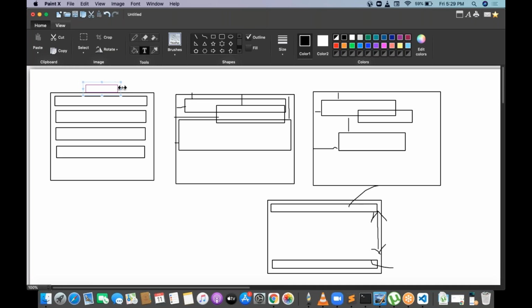This is static position, this is absolute position, this is relative position, and this is fixed position. Static, absolute, relative, fixed: four kinds of positions are available in CSS. Let me save this.